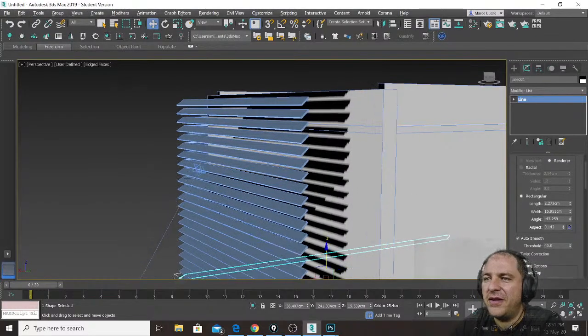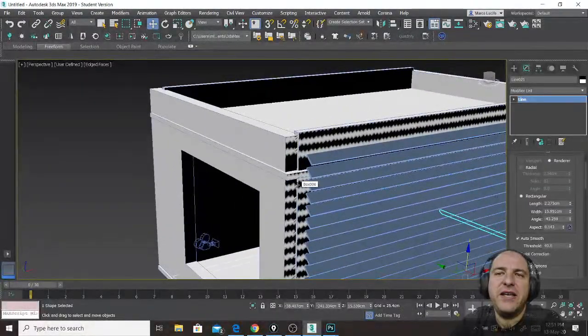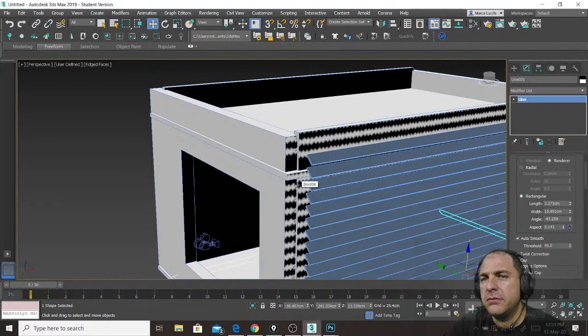Fantastic, isn't it? You just give wood as material and you are good to go. Also, because they are instances, you apply wood to one of them, they will all have wood. Okay? Was it clear?